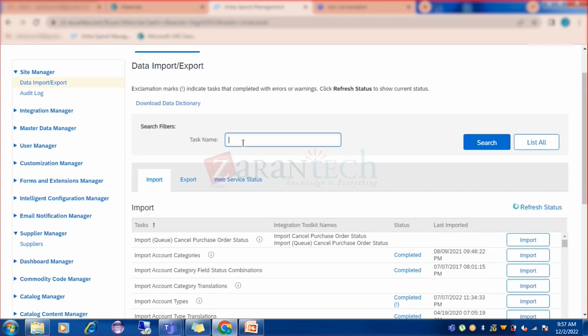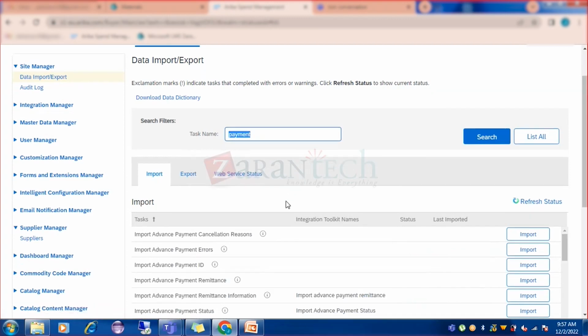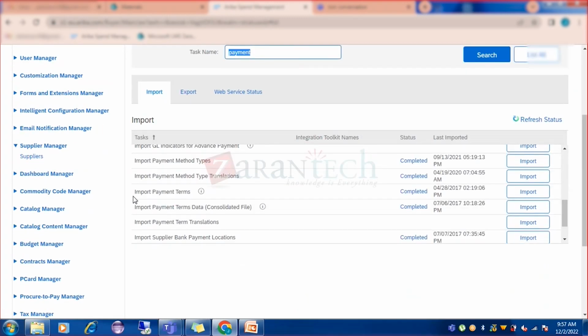We just need to look into that one, and you can see whatever the information is there, it will be coming in here. So bill-to, ship-to, all those things come in there. All those options are there in the file to load. Any file that you want to load will be shown in here. For example, payment terms: if you search here, first you need to load the payment terms from here. Let me show that. Here you can see this payment related info, import payment terms.